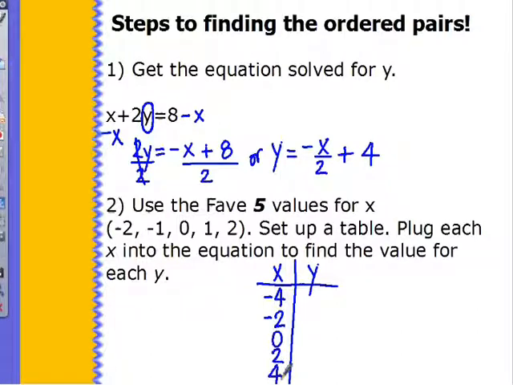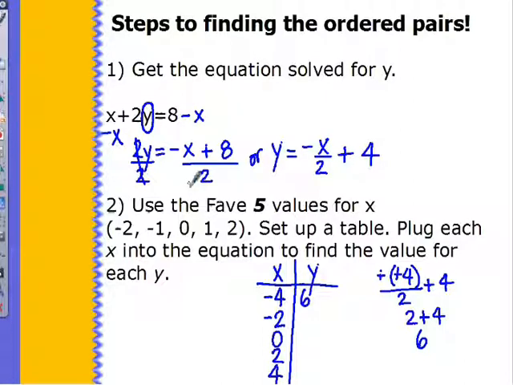We're going to make a table, and we're going to plug in our values, and we're going to crunch out the answer. So negative 4 plugged in for x. Ooh, that's going to be positive 4 over 2 makes 2, plus 4 makes 6. I might have lost a few of you there, so let's do it over here. Negative of negative 4 over 2 plus 4, right, is really 4 over 2, which is 2, plus 4 makes 6. If you prefer to do it from the earlier equation, you then get 12 over 2 equals 6 also.